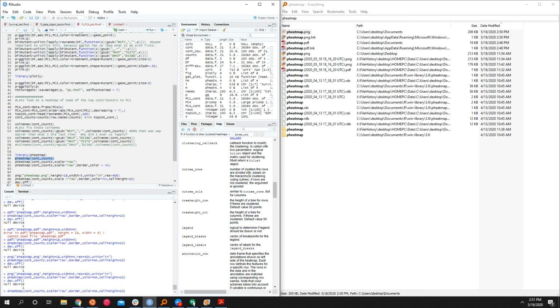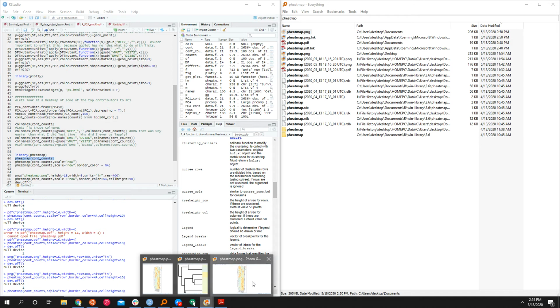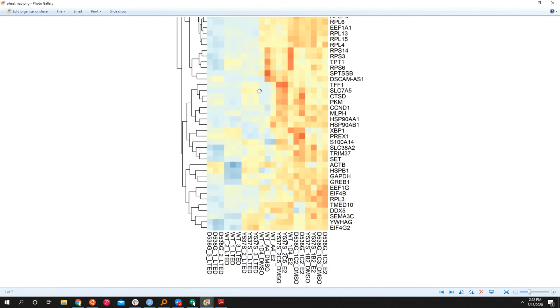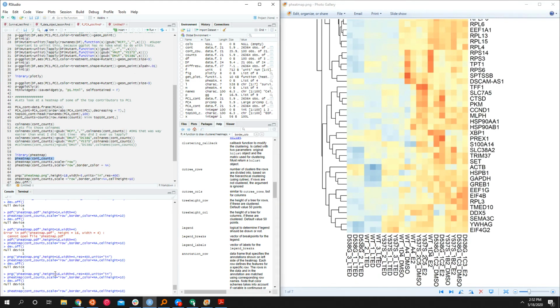So you use the cutree, so the number of clusters that it's divided into. So this is kind of interesting. If we go and look at our graph here, let's say for the columns, it splits into trees for every single group, but we only want it to split into the treatments. So we've got estrogen, DMSO, and long-term estrogen deprivation. So we'll try and do cutree_cols equals, we'll say 3.